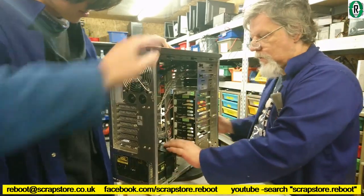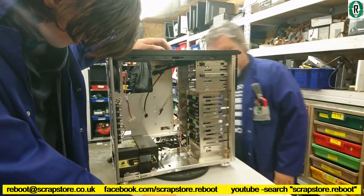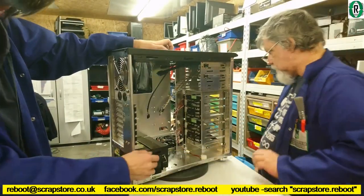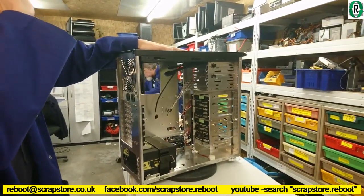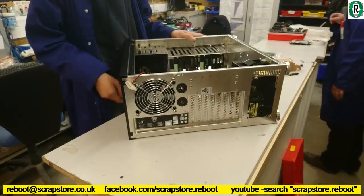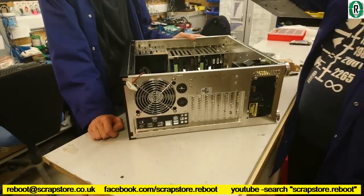Ooh, swivel round. Oh, that's fancy. So, we don't require... Oh, it does still require some screws, surely. Yes, we've got some mounts, but that's more of a lazy approach. Right. Well, we'll still put the screws in, just to be safe and sorry. The I.O. shield is in there, ready to accept the motherboard.